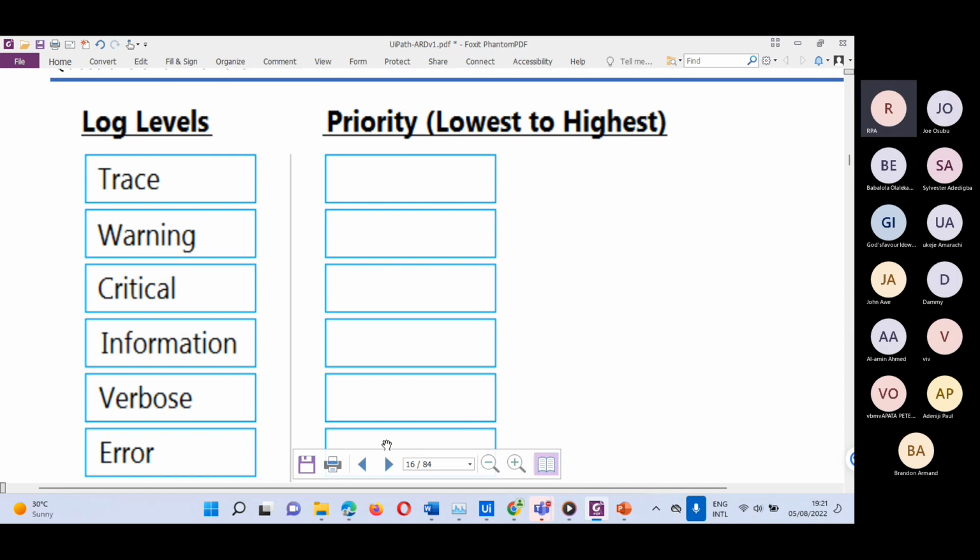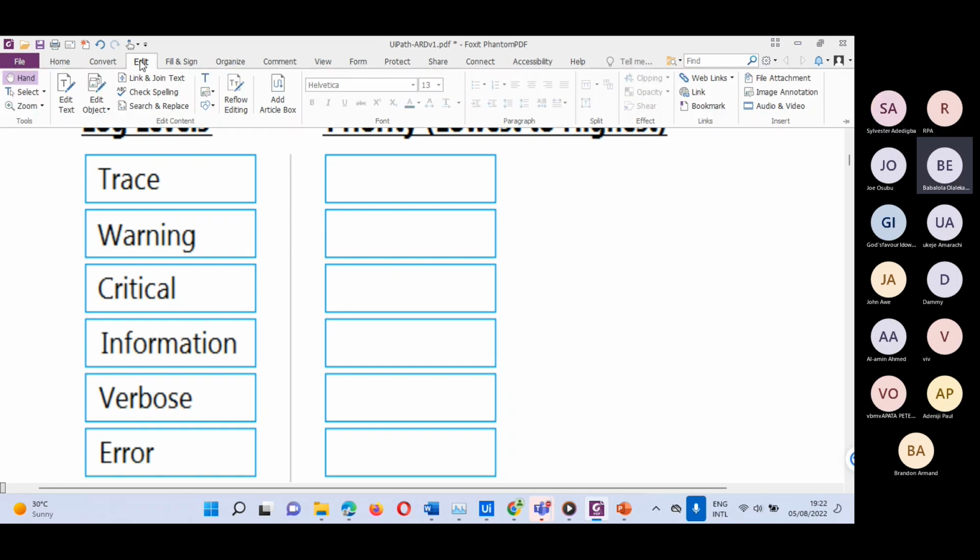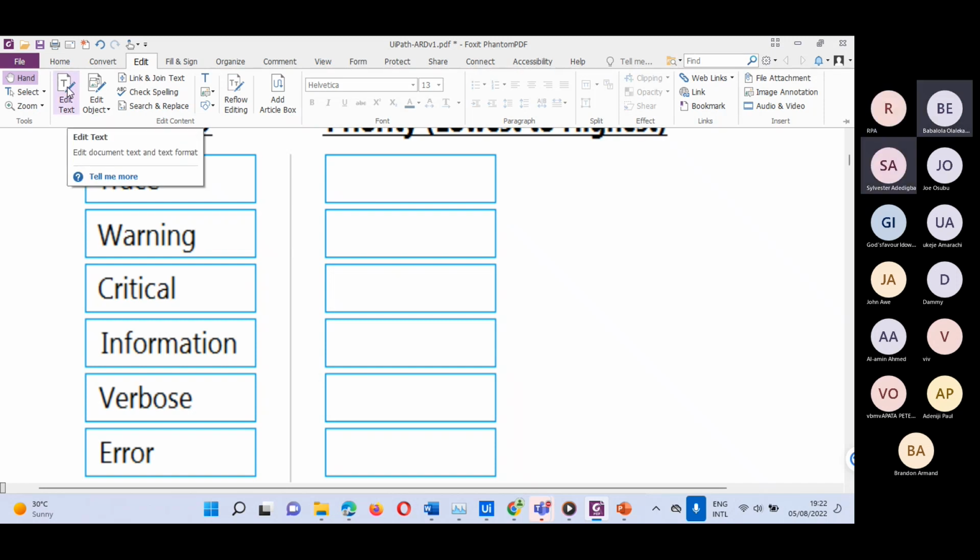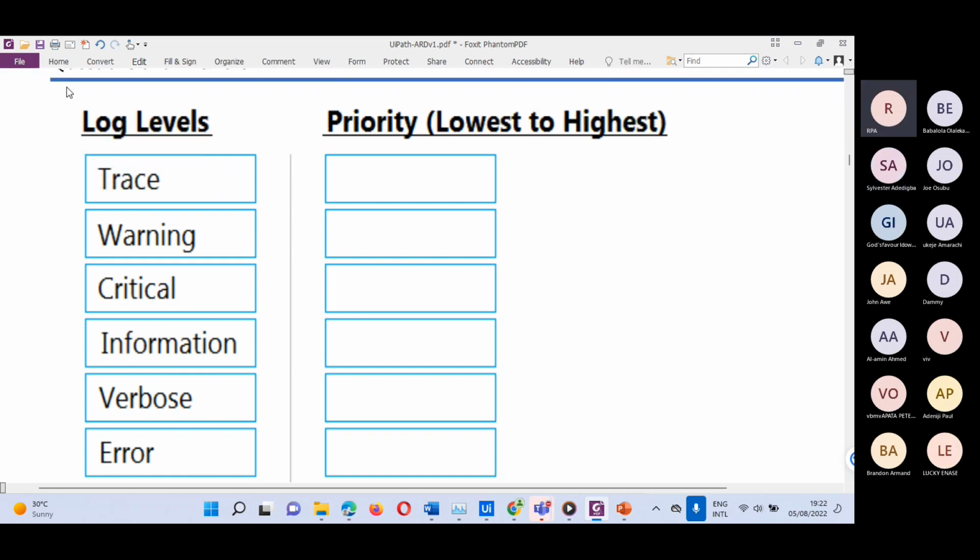This is what we call now, I can actually edit if I want to. So we can start from the top. It's not Microsoft, this is PDF.